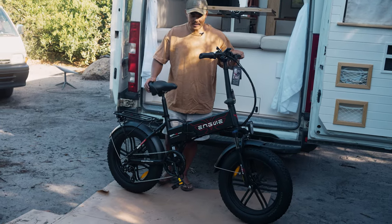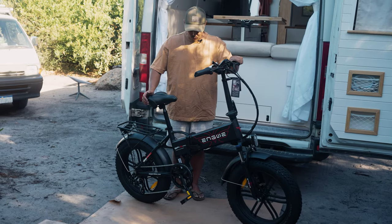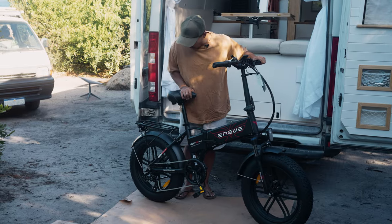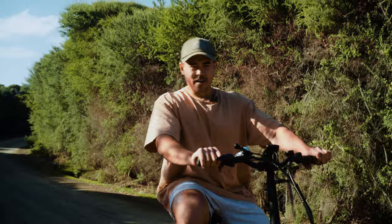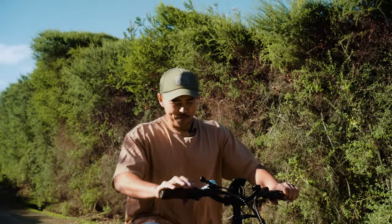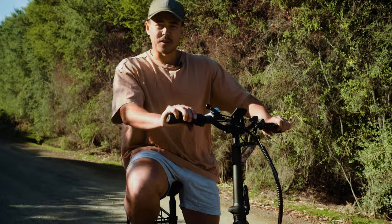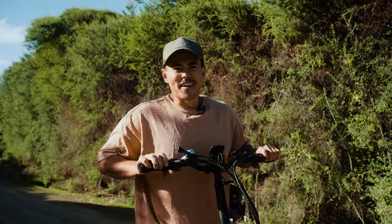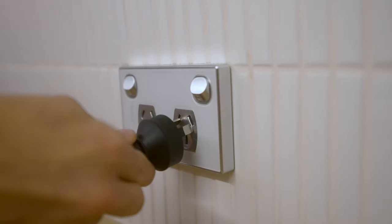So before we actually test the e-bike out, we're just going to use it as a normal push bike. Make sure everything's working okay. Make sure the brakes are working. Make sure the seat's locked in tight. I think everything's all good. Shocks are good. Brakes work. The seat's on tight. So I think all we need to do now is just charge up the battery and I can be assisted electronically.